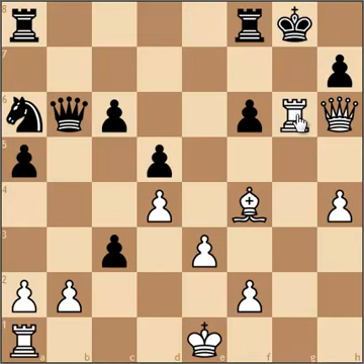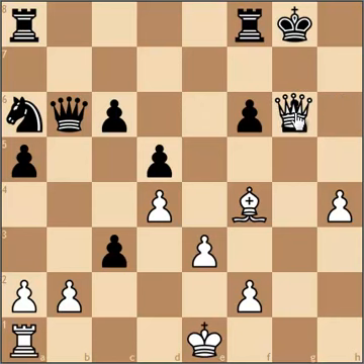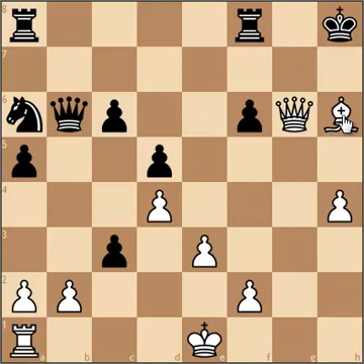So rook takes g6 check, and then I thought that even if he takes back here, which he did, I would have still a really strong attack, and I thought I could finish it. So then I go queen takes g6 check and king to h8, and I go bishop to h6 with the idea of delivering checkmate here.